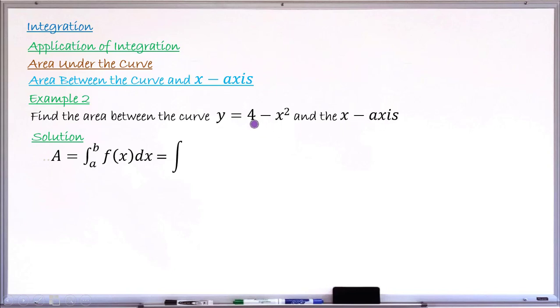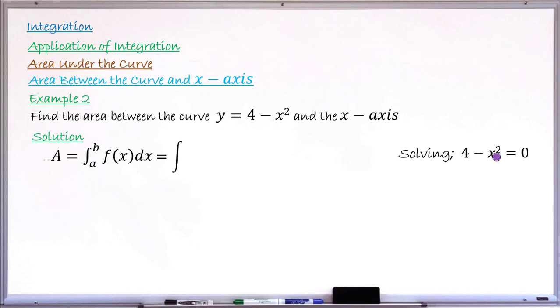So to do that, what I'm going to now do is to solve this very equation: 4 minus x squared equals 0. So I'm now finding where this curve 4 minus x squared crosses the x-axis. That will give me the value of x. That is the solution of this very equation. So solving this, 4 can be written as 2 raised to the power of 2. So you have 2 raised to 2 minus x raised to 2.